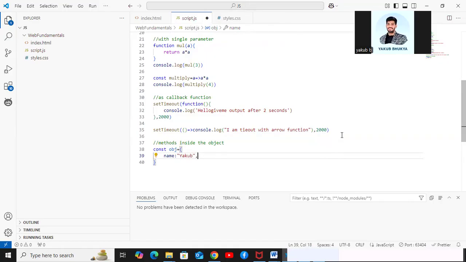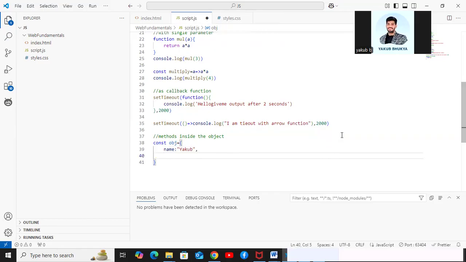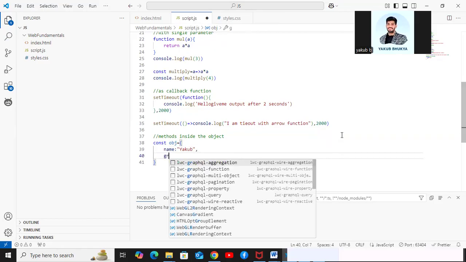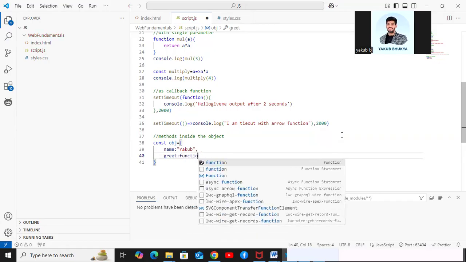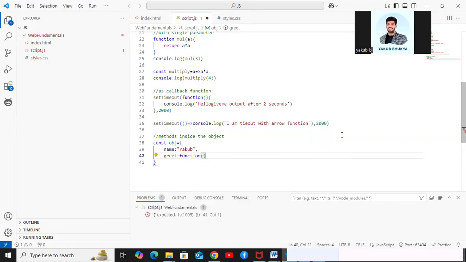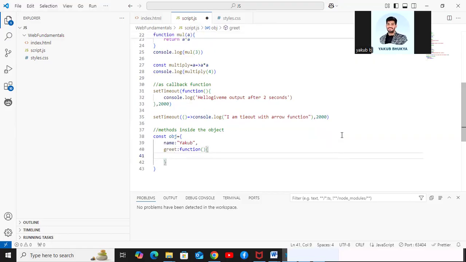The next, what I'll do is, for the next parameter, instead of a value, I'll take help of a function here. I'll say function without any parameters. Here I'll specify some console statement.